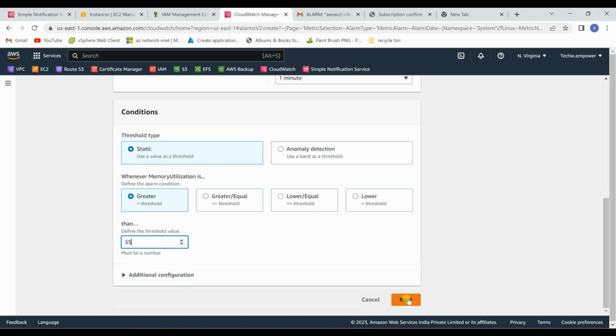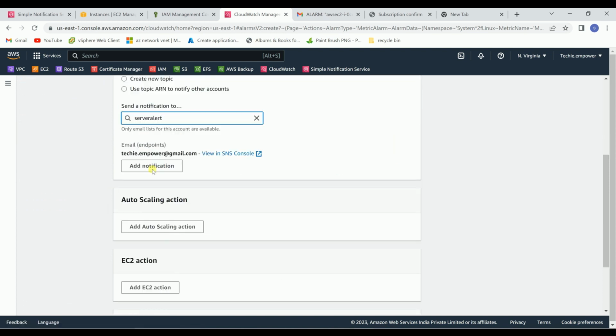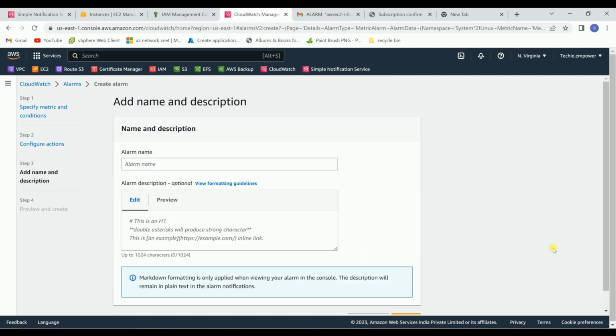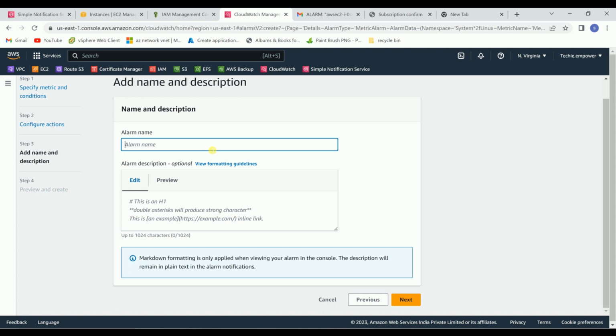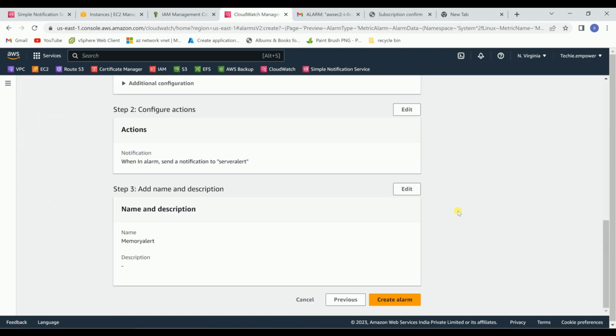The threshold is greater than 55%. It needs to send the notification alert as well. The alarm name I'm giving as memory. Click next and create the alarm.